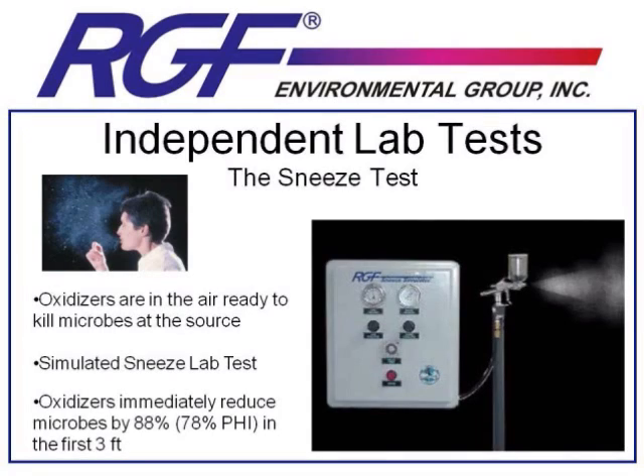Everyone would be exposed and carry the virus to their next destination, spreading it the whole way. In weeks, you could have a worldwide pandemic. They were asking us how best to kill germs in the air handler. Ron brought up the point that it wouldn't matter if you could kill germs in the air handler — once the sneeze is introduced, the potential microbes would come into contact with everyone in the space before the microbes could even get to the air handler. So a more active purification process was necessary.